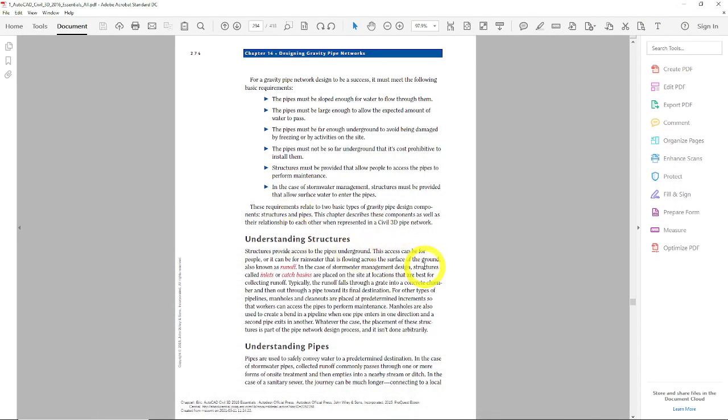If I go back here, in the case of stormwater and rain runoff, structures must be provided in various low spots or ideal spots to allow the surface water to enter into the pipes. So that's different with stormwater. It needs to enter into the pipes from a source on the surface of the earth, or in the natural environment. It needs to flow into them, whereas sewer pipes are generally connected to exactly what they're serving, like a house or something. So those would have catch basins or inlets.